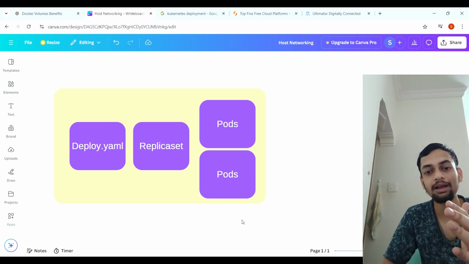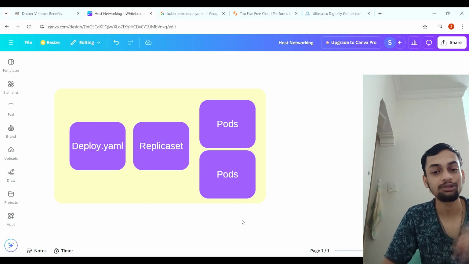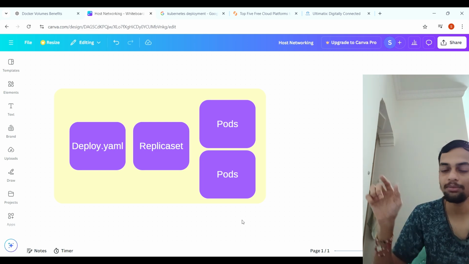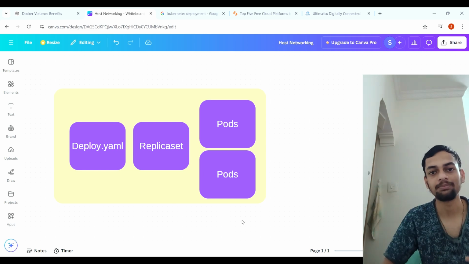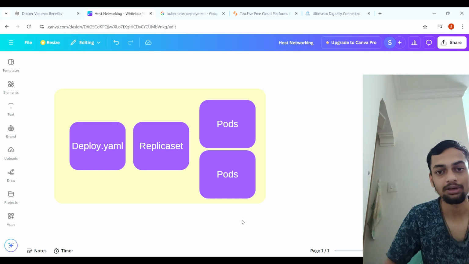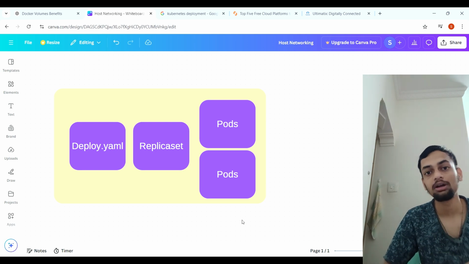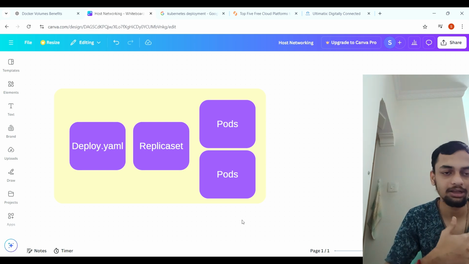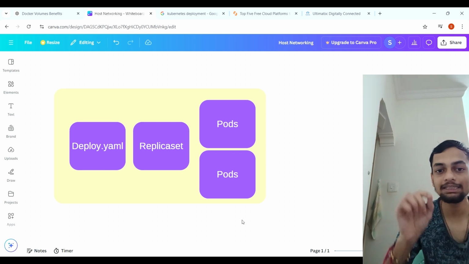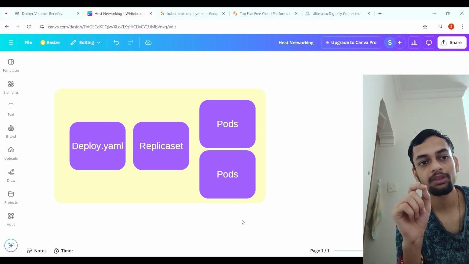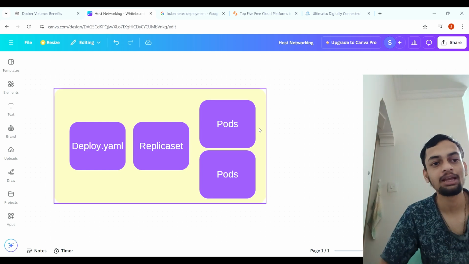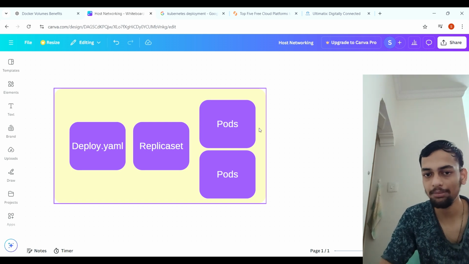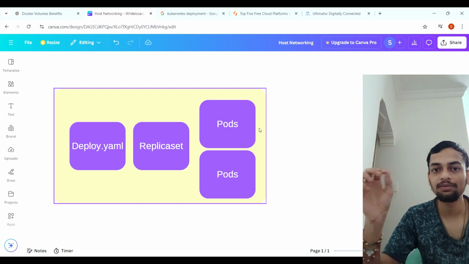Here the replica set is doing everything. The replica set is a controller manager of the control plane that is looking into the YAML manifest, checking and monitoring the pods. If any pod dies, it will create a new one parallelly, or even before that, so that there will be zero downtime, and the outside user is able to get those things. And this is how we go with auto healing.